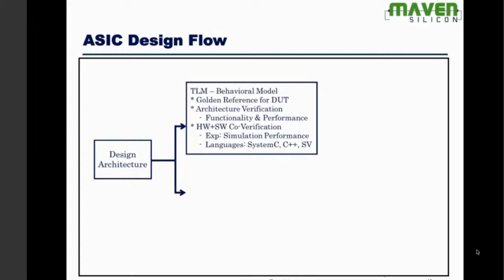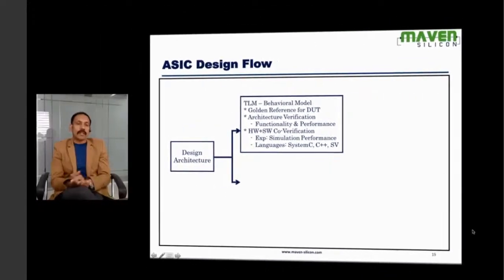Even after creating this model, we want to run even software and check how the whole thing is going to behave, the entire system, during simulation. So basically, we are trying to simulate the entire chip and check how the whole system is going to behave. For that, we create transaction level model. Why we call this as transaction level model? Everything is going to happen in terms of packets. The input will be packet, the output will be packet. Nothing is going to happen at the binary level. It's completely different from RTL.